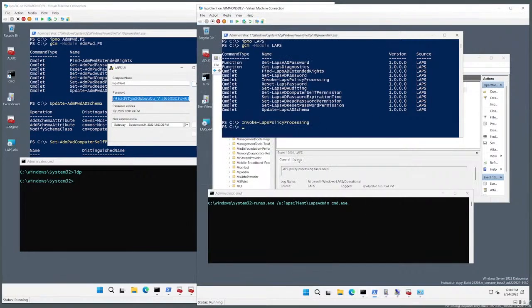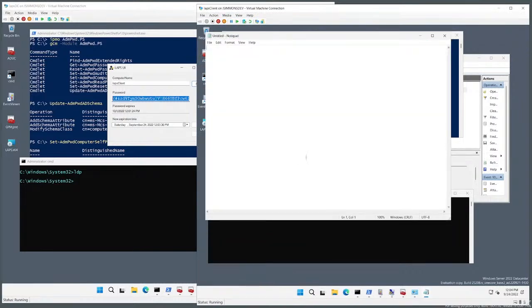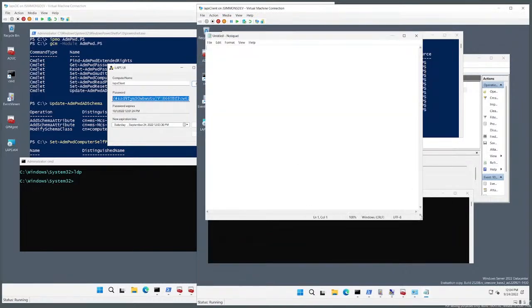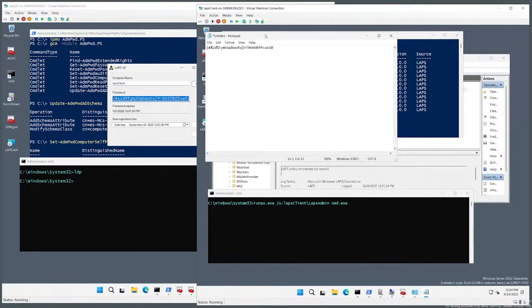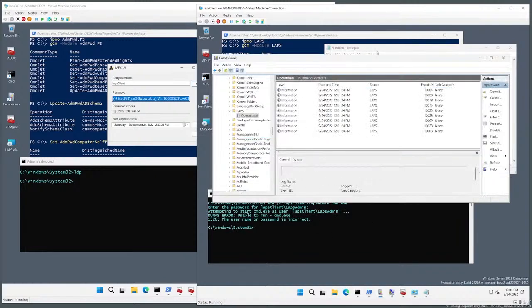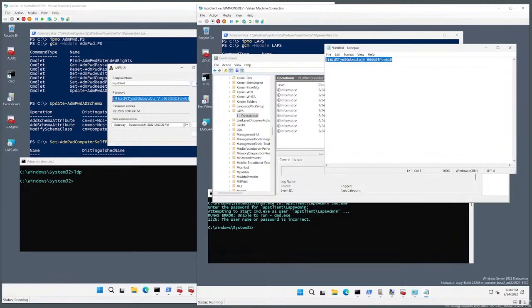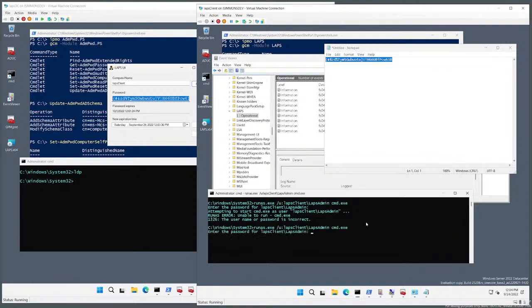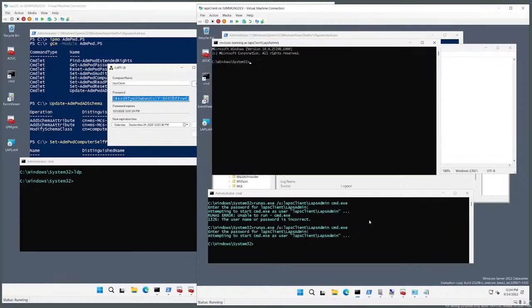All right, so I'm just being very cautious to make sure that I do have the password on the clipboard right now. Yep, I do. Okay, good. All right, so here we go. And I'm right clicking to paste that password, hit return. Oh, bad. What did I do there? Let's try that again. I think I pasted it twice there.